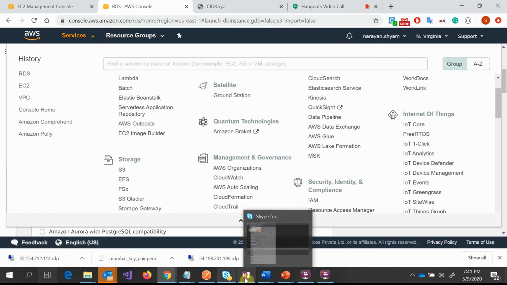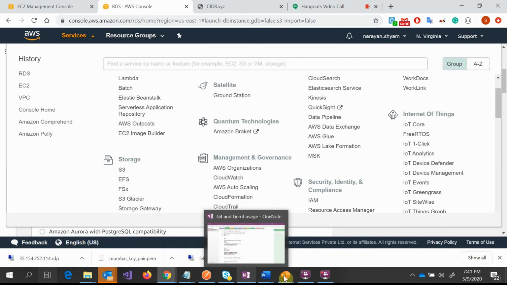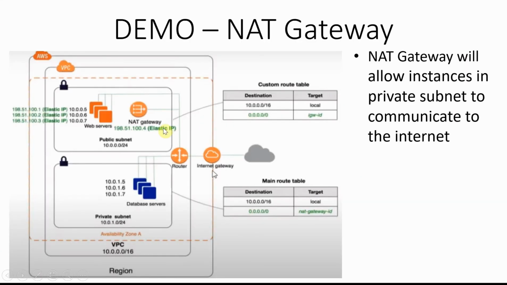What we're discussing is primarily implementing this. What we're going to do is create a VPC, a public subnet and a private subnet, an internet gateway, and link these with the routing table.